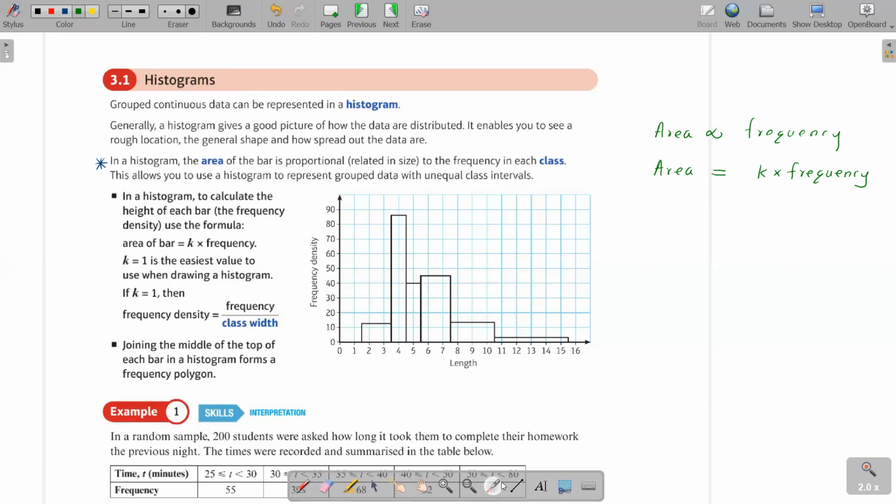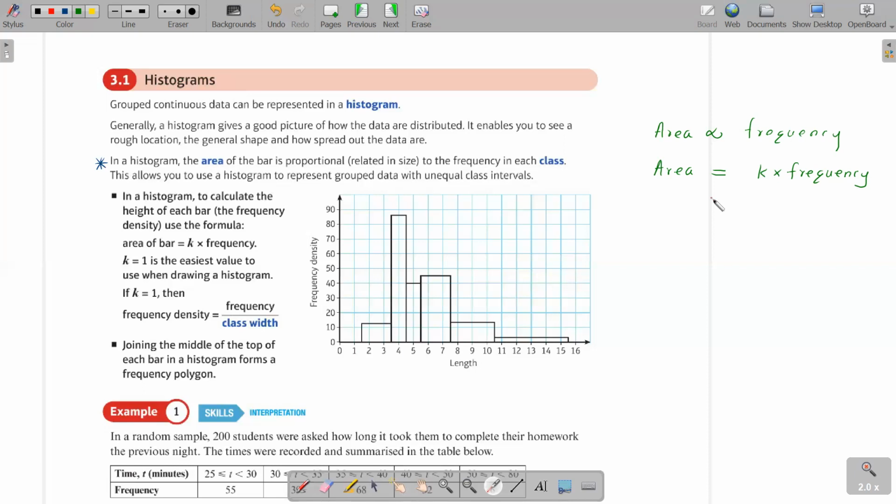Okay, so now I want you to work with this formula. This is the main equation that you are working with when you are working with histograms. So remember, what are the main rules you need to remember when you're working with histograms? Number one, the data must be continuous. So it's grouped continuous data. There shouldn't be any gaps. If there are gaps, you need to fix the class boundaries. Okay, you recall how to fix the class boundaries from the previous lesson. You have to fix the class boundaries.